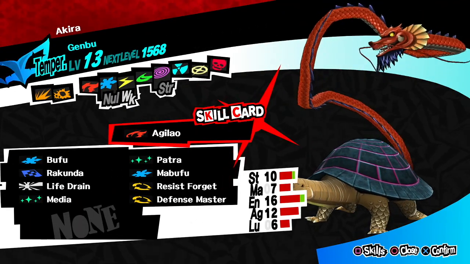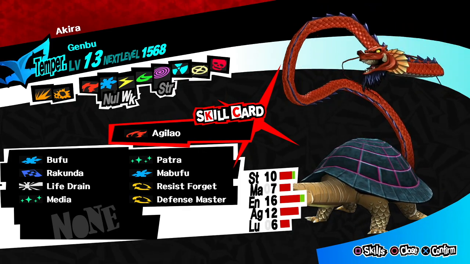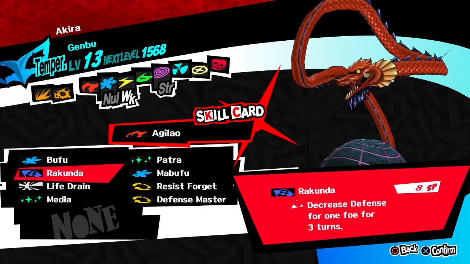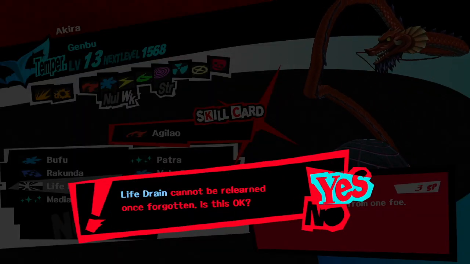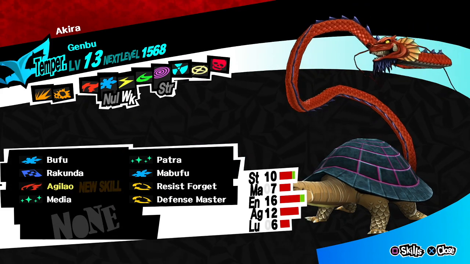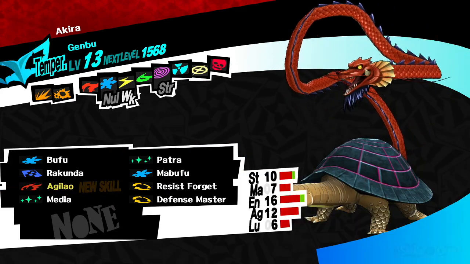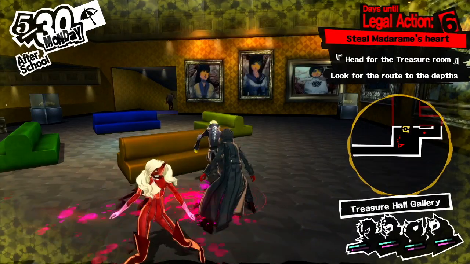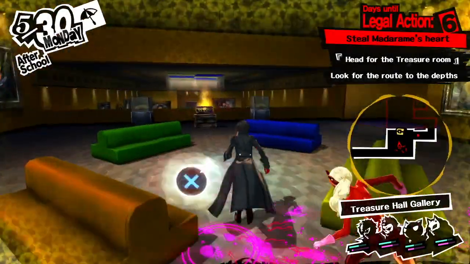Give it to Genbu. Yeah. Teach it over life drain. It's really not gonna do that much. Yes. Medium fire damage to one foe. Chance of inflicting burn. 8 SP? That should work. Okay, so I don't have to rely entirely on Ann for all this stuff. Something. Thank God. Alright.